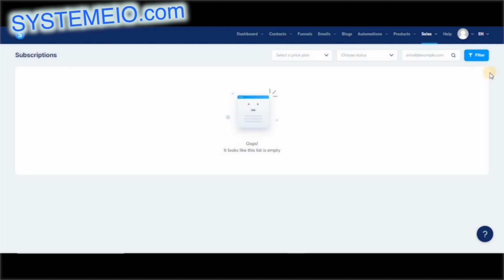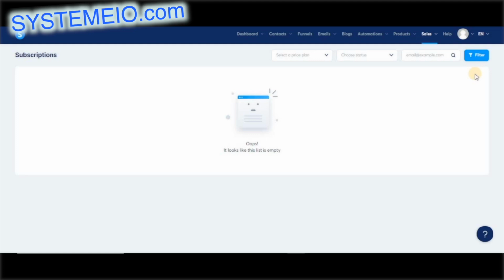Or the second option is to cancel the subscription on the next payment date, meaning that your customer will continue to have access to the resources of their subscription up to their renewal date. So they'll lose access right before the subscription gets renewed. For example, let's say this is a monthly subscription. If we choose to cancel it on the next payment date, that means the subscription will be canceled next month right before the payment date.